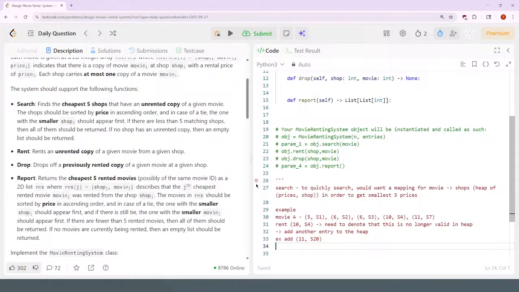There has to be a heap here and maybe a second heap of non-cheapest places to get the movie. So there's like the cheapest 5 and then the non-cheapest others.